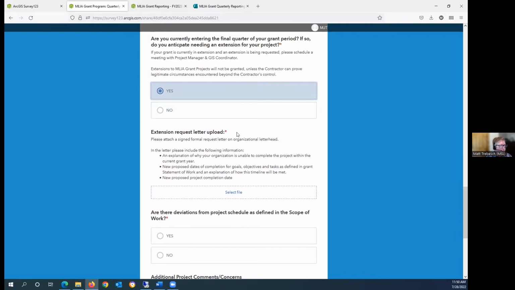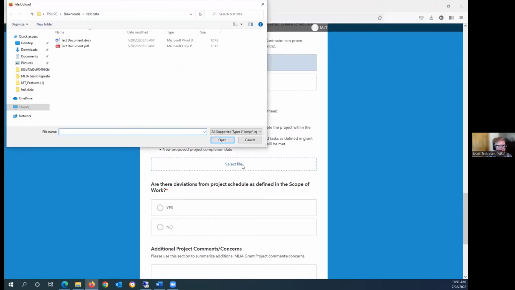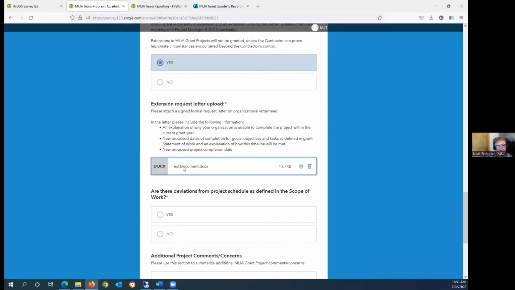John, go ahead. Can you please show them how to select the file? Absolutely. So this is pretty easy. You can just press select file. This takes any kind of file, although I think the most popular documents are going to be PDFs and Word docs, but I could just take a file, open it, and then it adds it right into the form, and it's there.